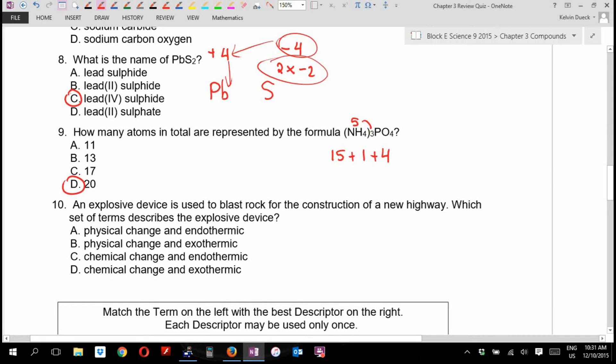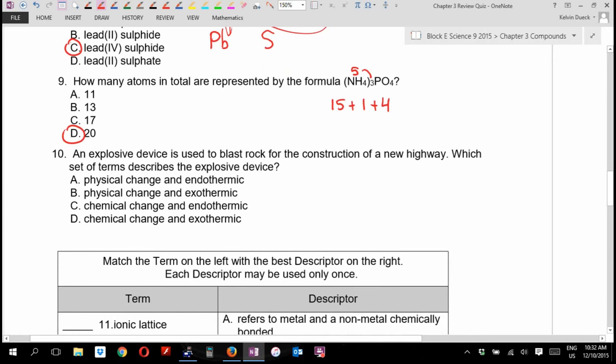Now we're going to be talking about physical and chemical changes. I haven't reviewed that much, but there are going to be some questions about that. When is it a chemical change? If something new is produced. I'm definitely going to ask you a question about exothermic and endothermic. As Hannah has so astutely pointed out, exo means exit, heat is exiting. Endo, heat is entering. I can't believe I never thought of that. An explosive device is used to blast rock. Which set of terms describes the explosive device? First of all, an explosion, is that a physical or a chemical change? It's chemical. Explosions are chemical. Do they suck in heat or do they give off heat? You've seen enough movies. So it's exothermic.